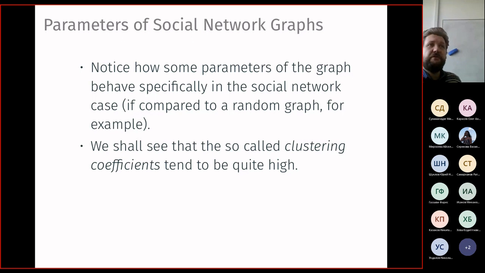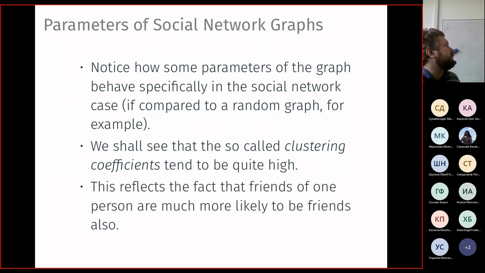And the probability for two people to be friends is also close to 0. If you take two random guys somewhere on Earth, then probably they do not know each other. But on the other side, you see that there are clusters. That means that if several people know each other, it's quite probable that they're all at least acquainted. And there's a high probability that they could be friends. Friends here in the sense of this formal social networking friends. So this could be measured, and we'll see how this measure works in real play.